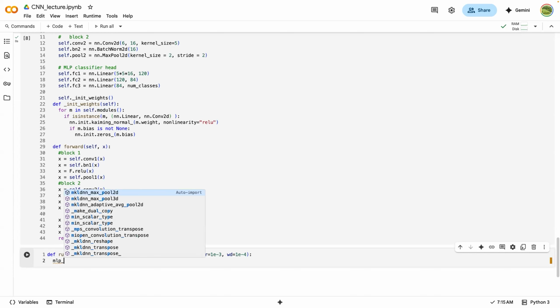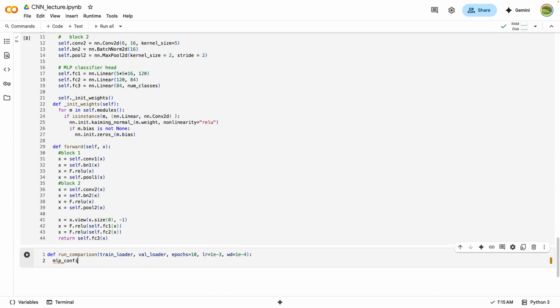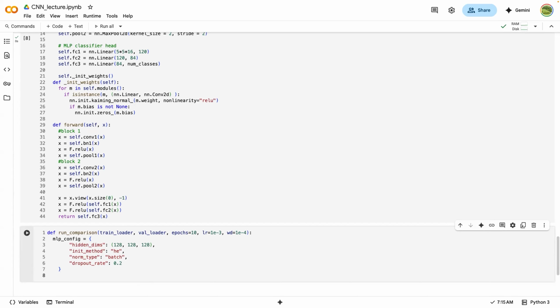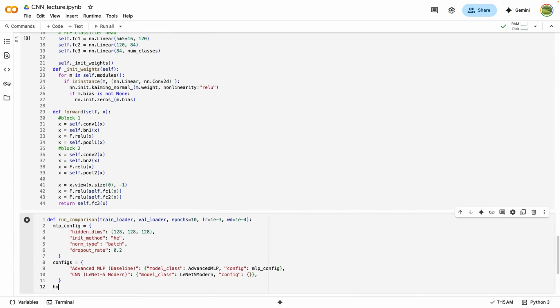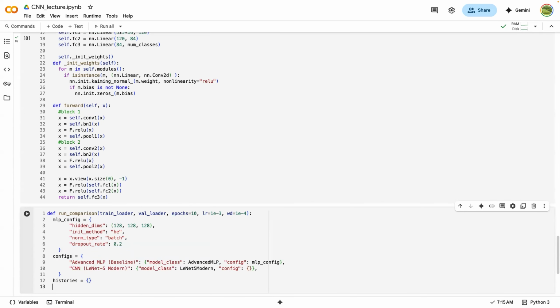I want to specify my MLP config because if you remember, we wrote it in a way to come up with the best architecture. Here, let's just pick one of those architectures that work well. We don't need a configuration setup for the LeNet CNN. It's already there as default, but I'm going to make a config dictionary to basically iterate over it and train and then populate the histories. So configs, I need histories for both that later during the loop, I will populate with the history of each model. And the criterion will be cross entropy for us.